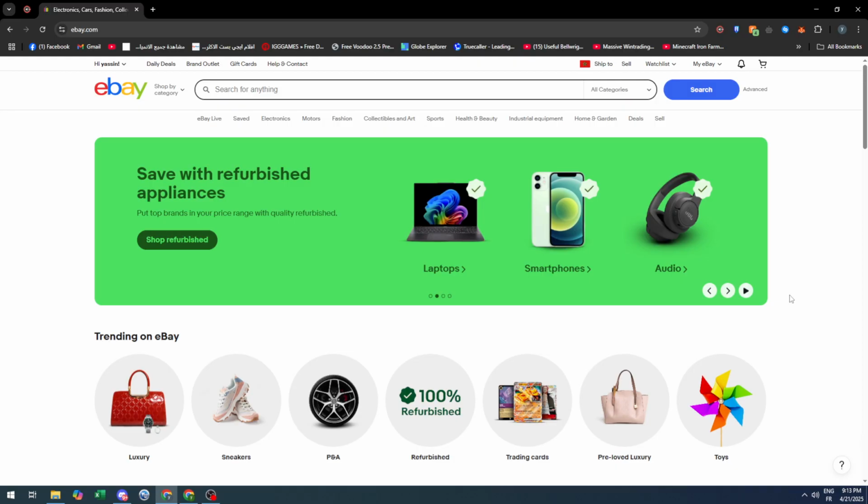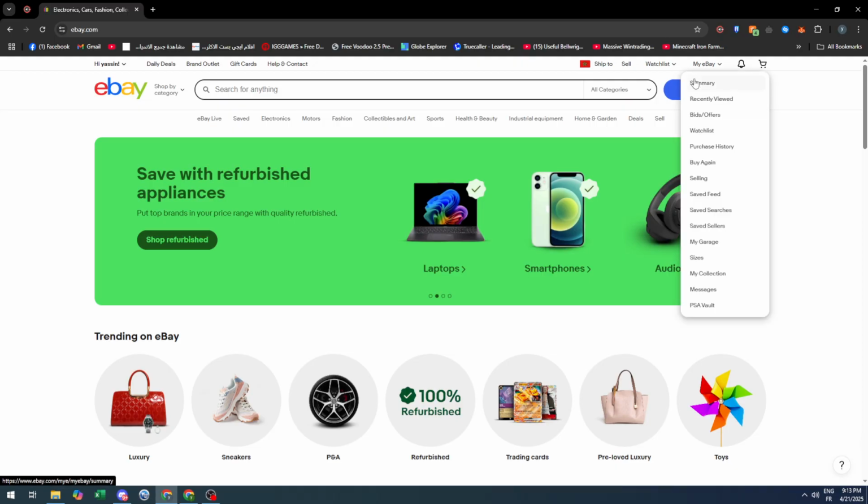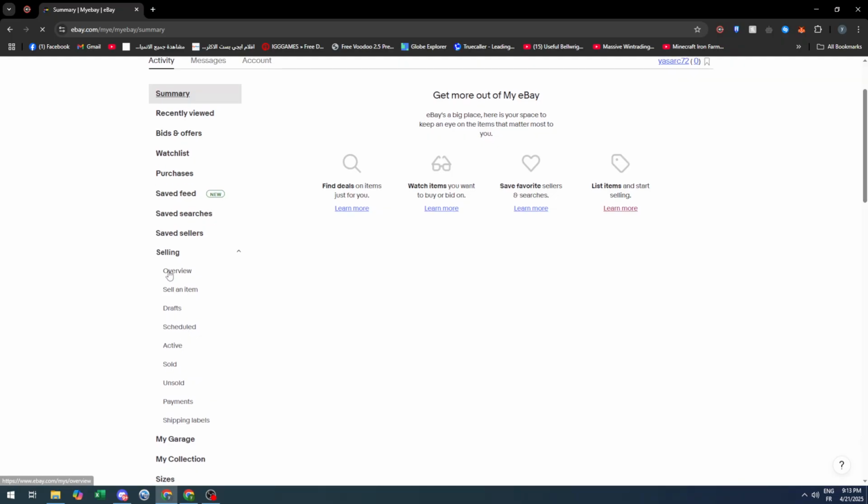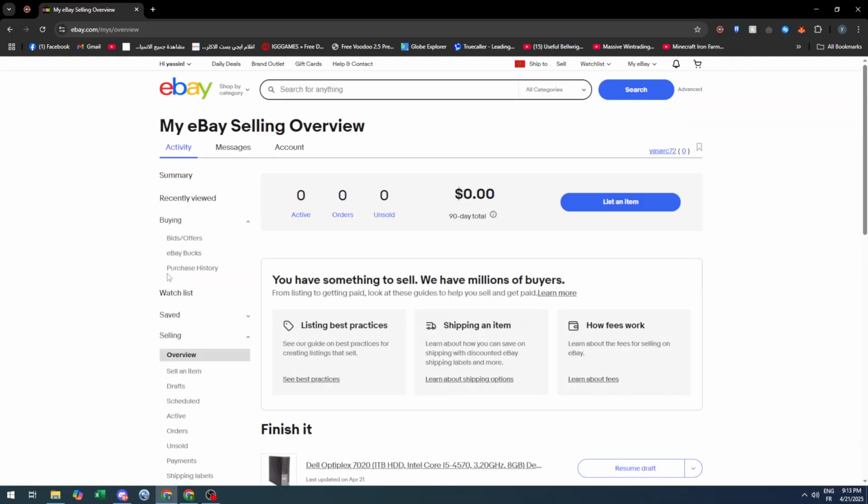Well, first of all, the first thing that I've always been talking about is when you try to list an item, you need to add a quantity to it. So, for example, if you have 10 iPhones that you are selling on eBay, you need to put the quantity when you list them. In case you didn't, the item will not go out of stock when you sell 10 of this iPhone, so you will still be getting orders that are above the quantity that you actually have.